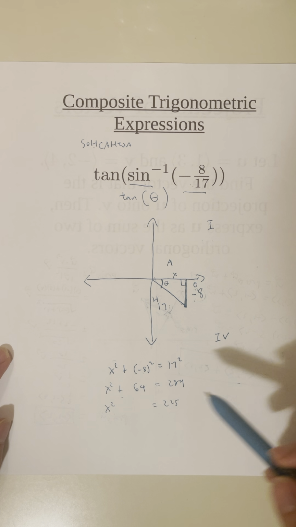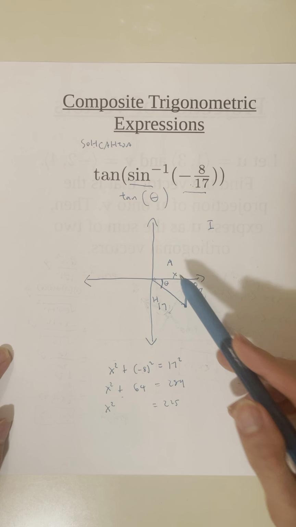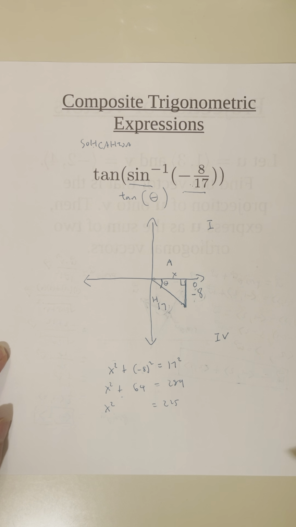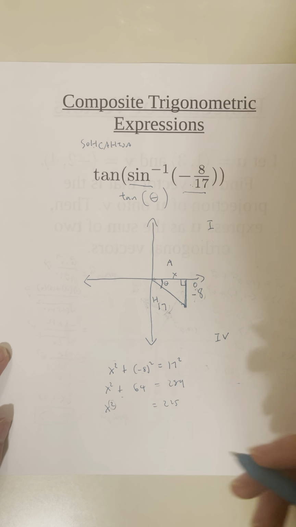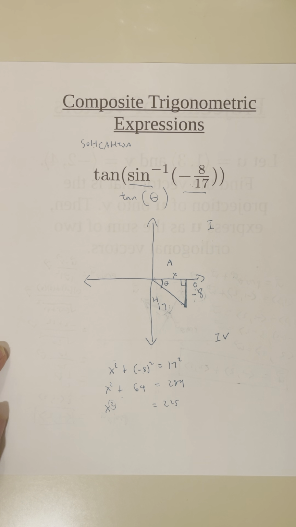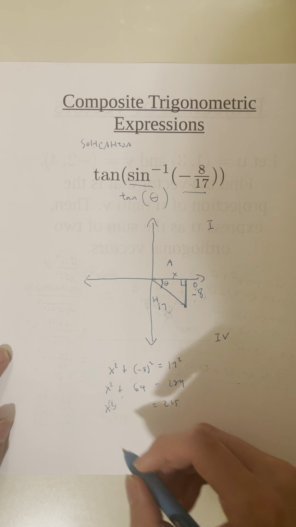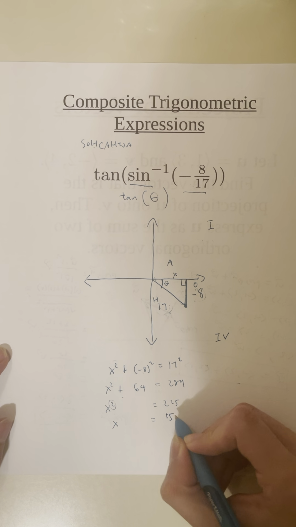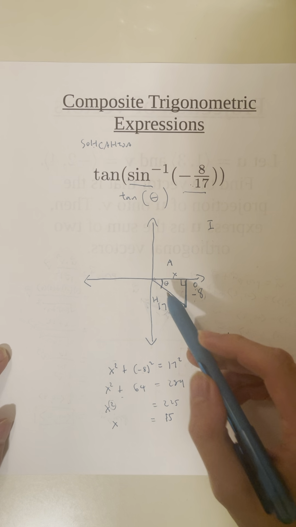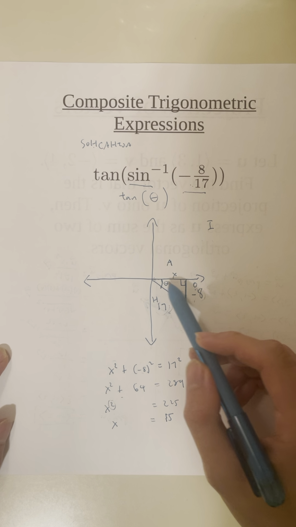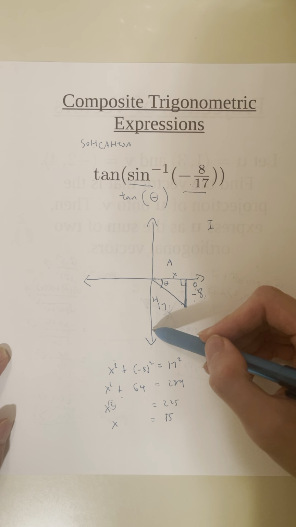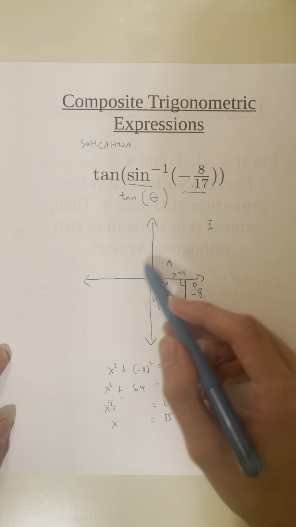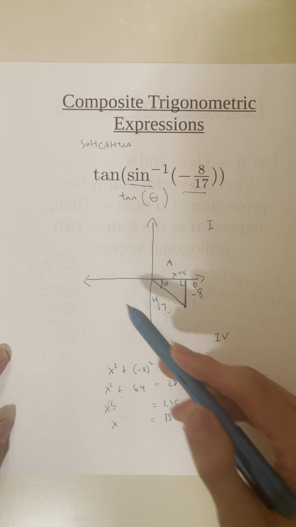Okay. We have x squared by itself, but we want x by itself. So what do we need to get rid of here? Get rid of the squared. And how do we do that? By taking the square root of both sides of the equation. Okay, and since this is to the right of the y-axis, x is going to be positive. If it was to the left of the y-axis, then x would be negative.